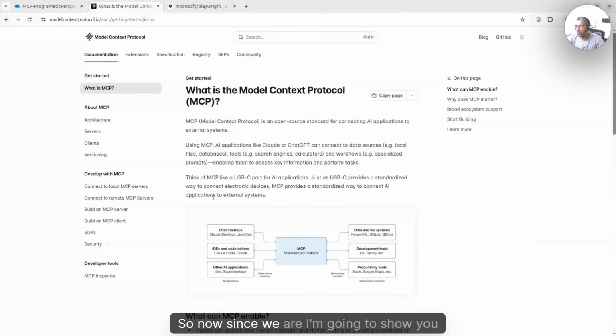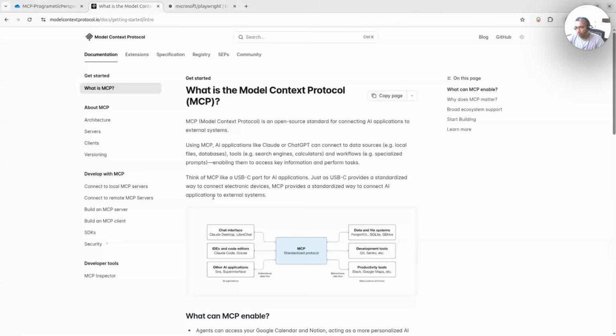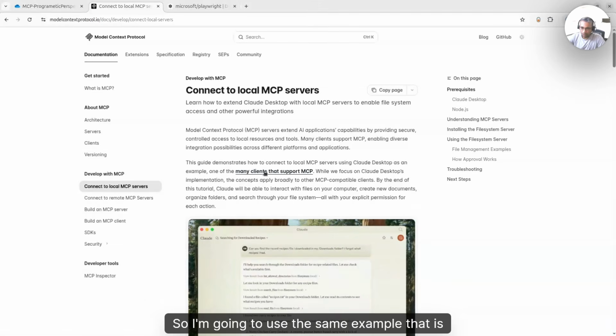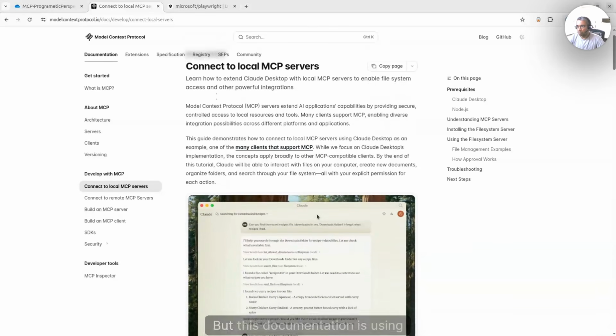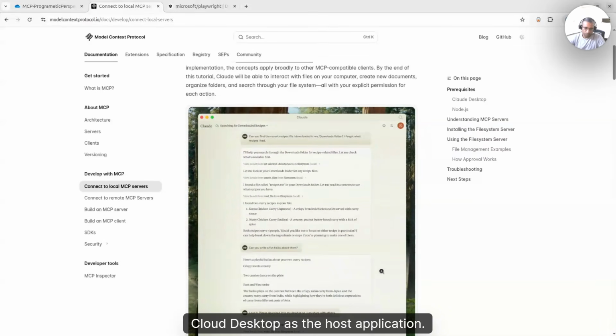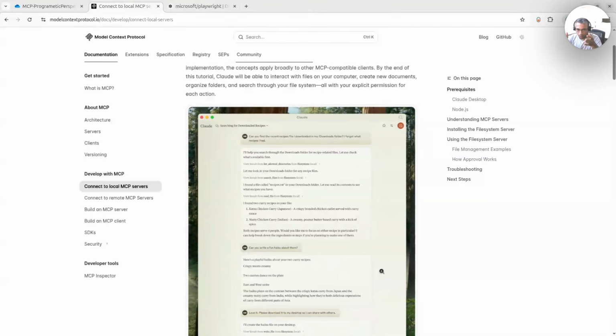Now, I'm going to show you how to connect to these local and remote MCP servers. I'm going to use the same example that is described in this documentation, but this documentation uses Claude Desktop as the host application, and I'm going to use VS Code Copilot as the host application, right?